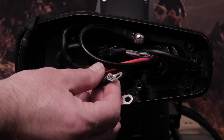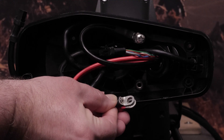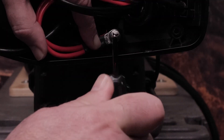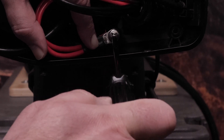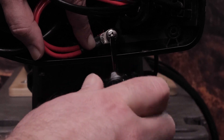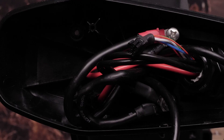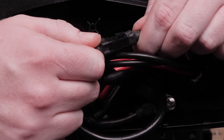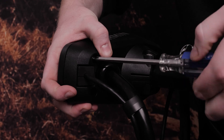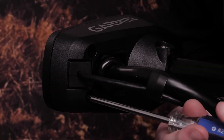The ring terminals need to be tightened so that they lay flat against each other without any gaps — failure to do so can lead to potential electrical damage to your trolling motor. Align the rings on the ends of the cables according to color, stacking the red cables together on one terminal and the black cables on the other. Align both sections of the data connector and push together to connect them. Place the lid on the shaft cap and install the four screws to secure it using a number two Phillips screwdriver.